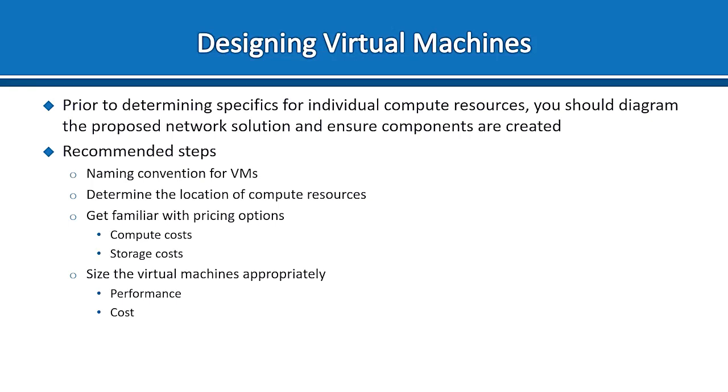you name it, and you can choose the number of processors that you want, the amount of memory that you want. And then it just kind of goes on and on. So as you're going through and taking a look at it, you're looking for two things. We need it to perform, and in general, matching the on-premise counterparts is a good place to start. You need it to perform, but you also want to think of the cost, because you are paying for what you use on a monthly basis. So all of those things need to be kept in mind when we're designing virtual machines.